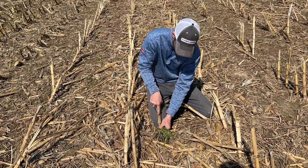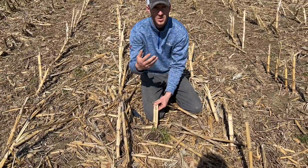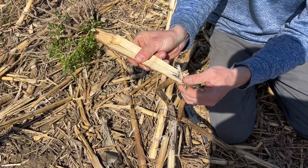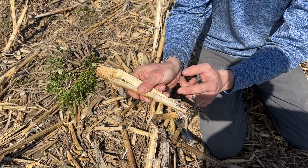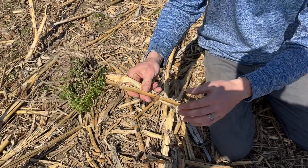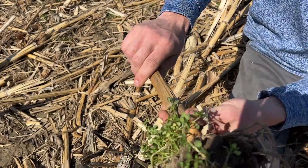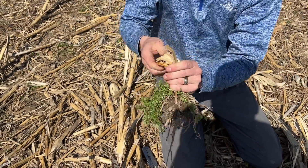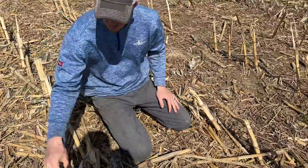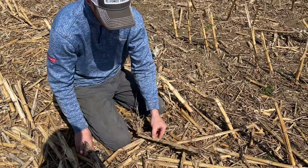This one does require a knife — you can't do it with your hands. Come in here Cody, real close. Look how shiny and clean that is. You can see some bacterial development and growth down into the stalk up here, but down at the base where it's strongest, this stalk is extremely strong yet — it's far from being brittle enough to do much with. Going in there this spring, there's still a lot of strength and nutrients locked up in that stalk.